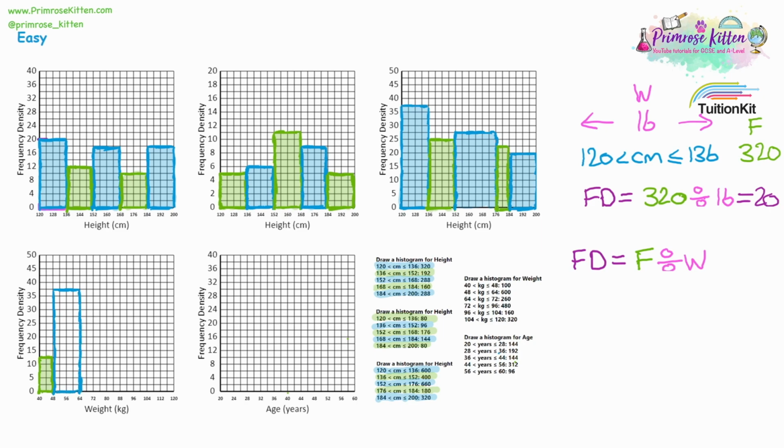Now look how big this bar looks compared to the one next to it. So you can see there are many, many more people in this group. And look at the numbers. There's 600 in the blue bar against 100 in the green bar. So you can imagine size-wise, this blue bar is about 6 times bigger than the green bar. And we're not just talking about the height, the width also shows how much bigger it is.